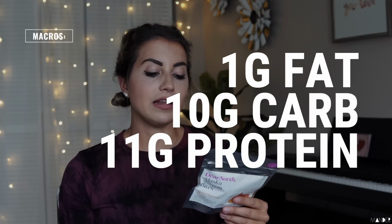It's actually pretty good. Taste-wise, it's a little bit too spicy for me, but if you do like spicy, this just kind of reminds me of a dried sushi roll. I don't know, it's weird. Not a huge fan of it. I'm gonna give this 2.5 out of 5 stars for the flavor, but macros are on point. So for 13 pieces, which is 30 grams, 1 gram of fat, 10 carb, and 11 grams of protein. So this is a really cool way to sneak in some extra protein with no fat. Really good protein snack there, but just not my personal favorite.